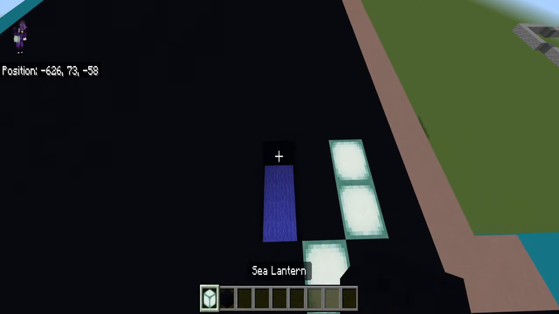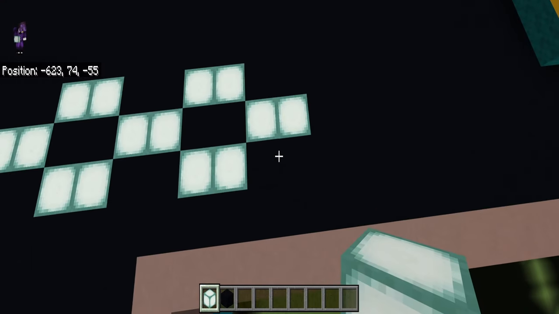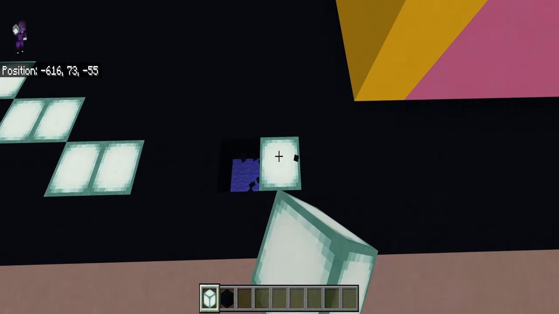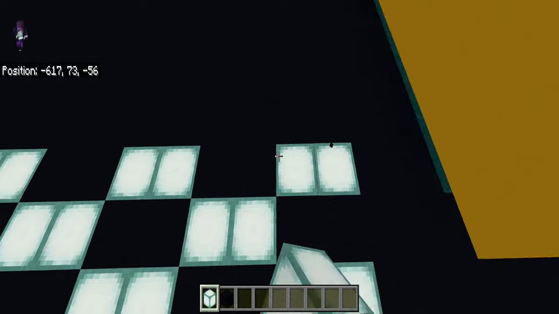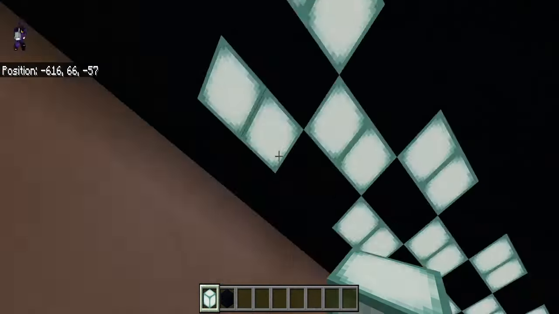Now, if you don't want to do it like this, you could do it another way. What you could do is go 1, 2, skip 2 blocks, 1, 2, etc. If you guys want to do it a quicker route. So just keep doing this until you reach the very end. Now I am going to go inside because I'm not going to have enough space.